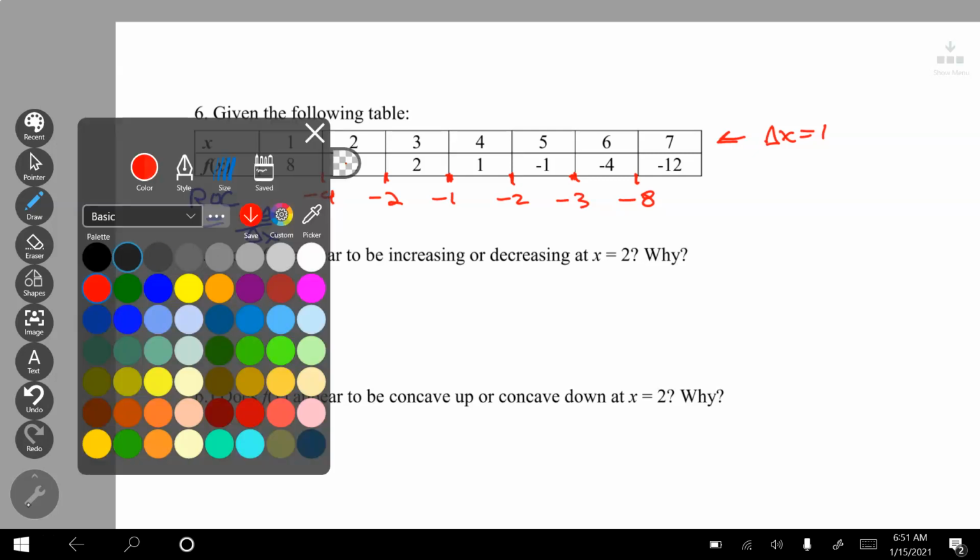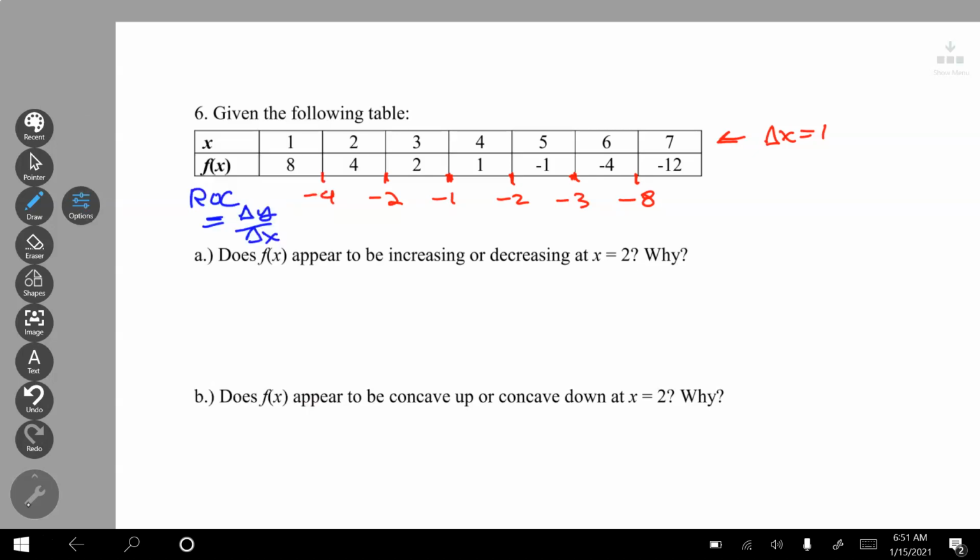Now it asks, is this function increasing or decreasing? Okay, and y at 2. So right around here at 2, I'm going to circle, here's my little neighborhood around x equals 2. And let's see what's going on. Well, I know this function is decreasing because I could see the y values are going down in value. But that's not really a high-level way of saying things.